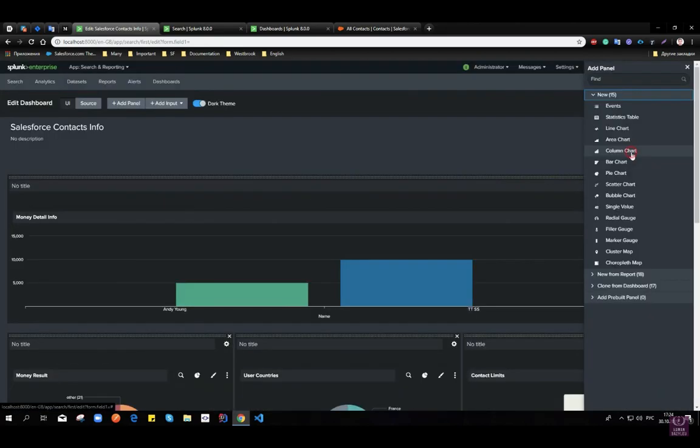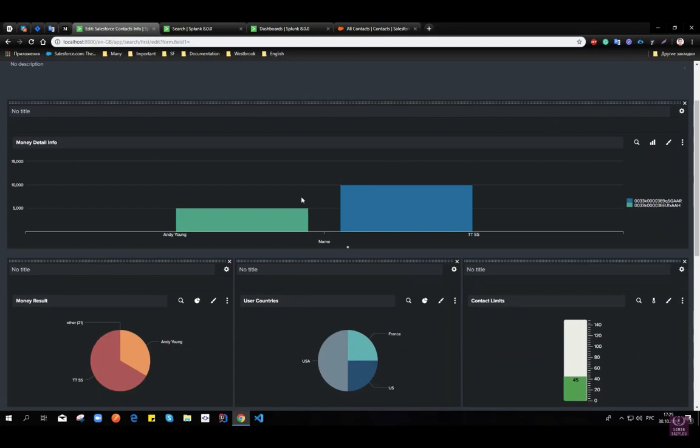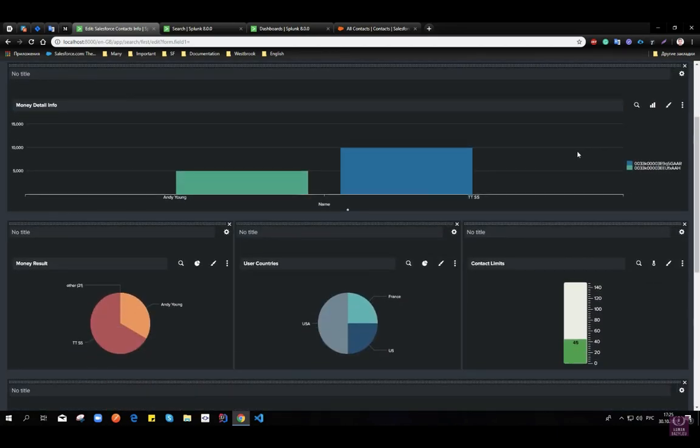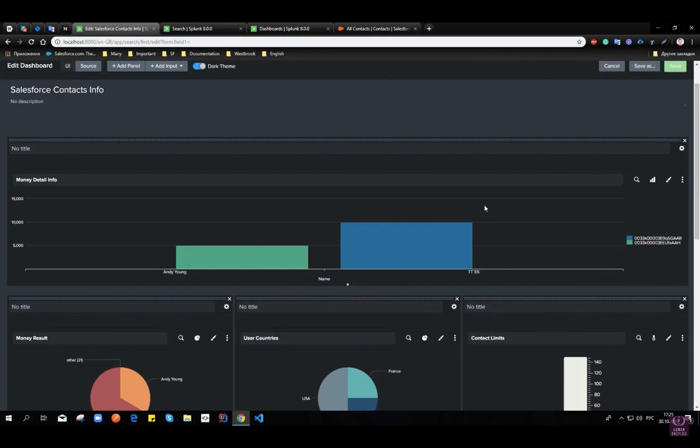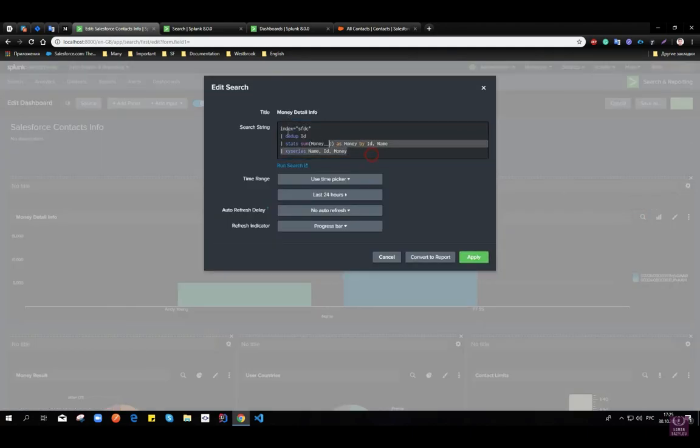So, for example, here in this report, we showed a couple of contacts that have different kind of money value. So let me show you how to add column chart. So for that, we need to click on it, and here in the search string, we need to push some search that should be visualized with that column chart. And after that, we could select time range and click add it to dashboard. And later this new chart will be available here, and we will be able to use drag and drop to actually modify the way how our dashboard look like and how it should be visible.